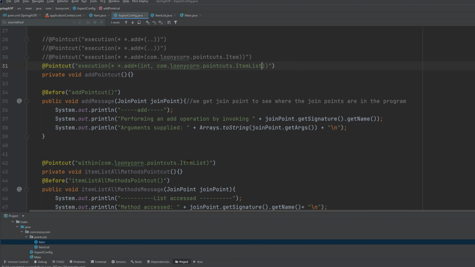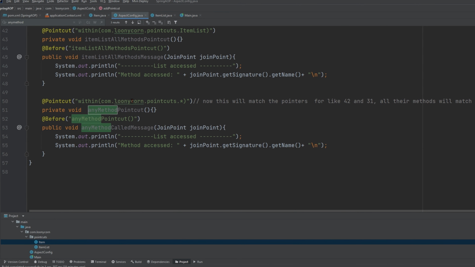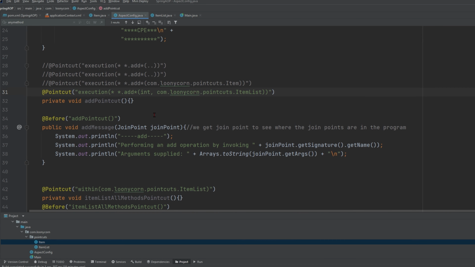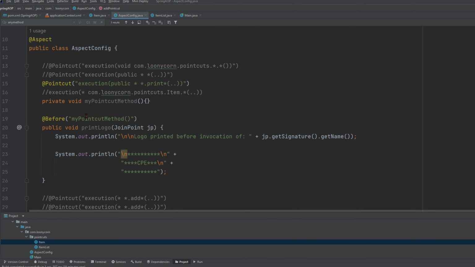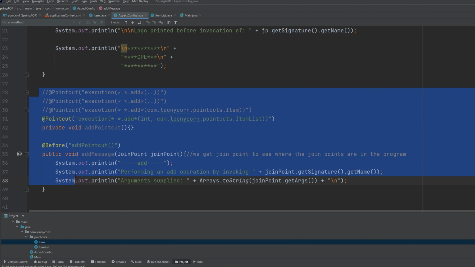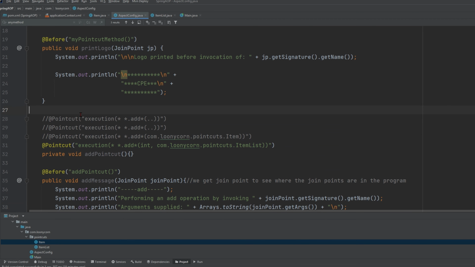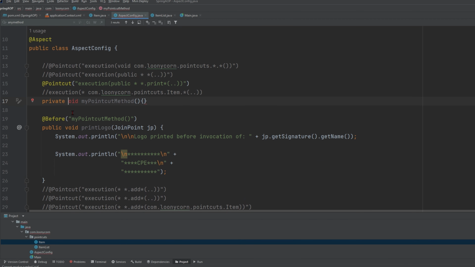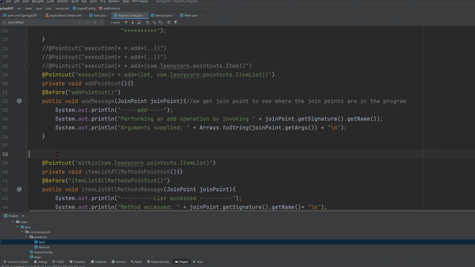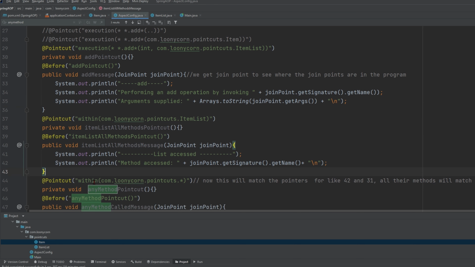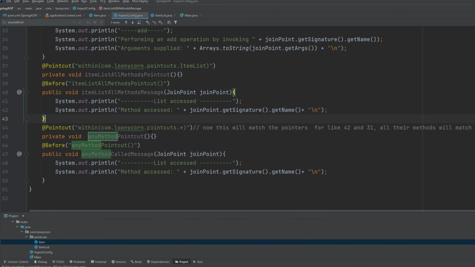If we look down, we can see that they have this item list where within, and this one also is going to be within our item list because it is just the asterisk, so it's going to include all of that. So that's how this would look. These are all of our different point cuts. They all go to different befores. This one goes to this before. This one goes to this before. Typically the pointcuts are all up top, but the way I have them is just that it's easier to see for demonstration purposes how they are linked. We can always smoosh them together a little bit, but the before underneath it is the before that it's assigned to. But again, it can accompany multiple things.